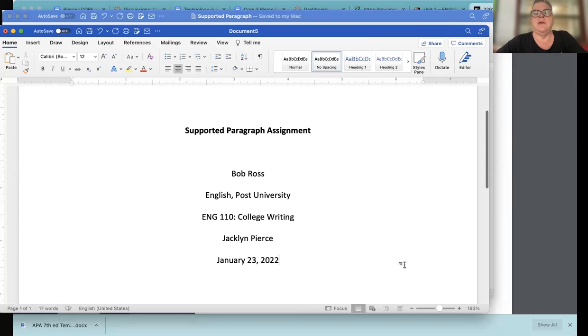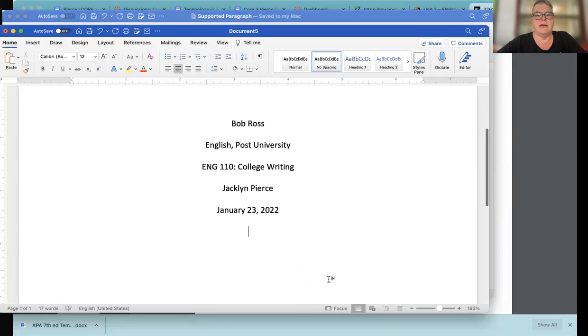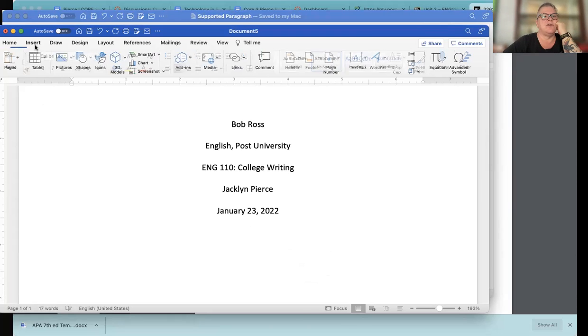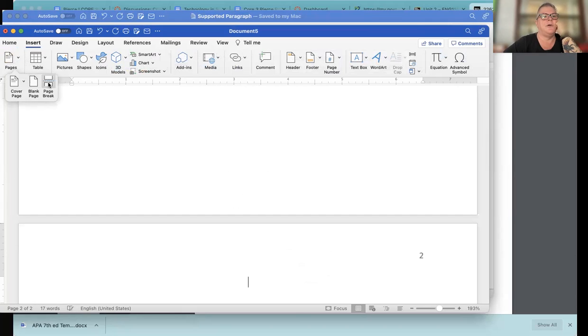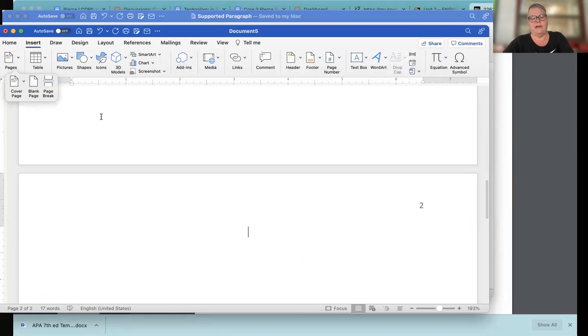Okay. So then when we're ready to go to the next page, we're still going to be centered because we got to center the title. So all I have to do is come up here to the insert menu, and I want to insert an actual page break. And then the title is in bold again, supported paragraph assignment, unbold.